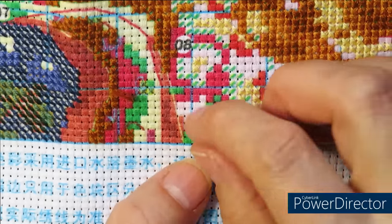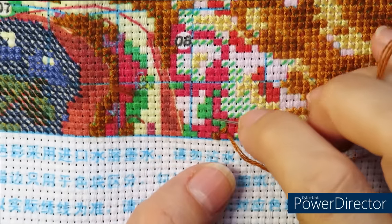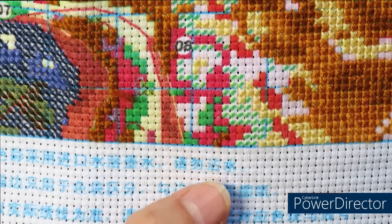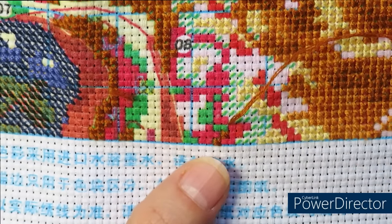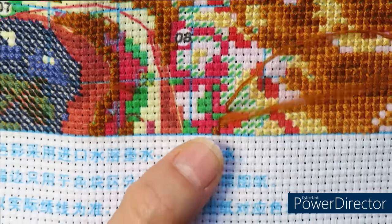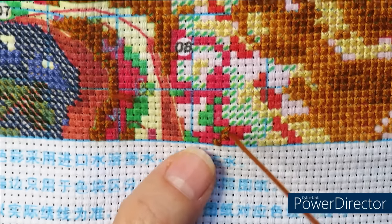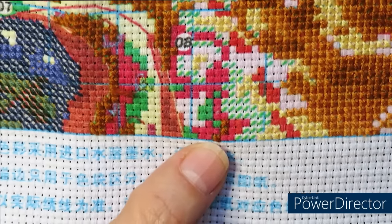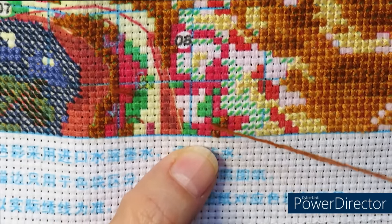Yeah, lots of similar blocks. So like I said before, I like this brand because it has lots of different stitches, excellent work after you finish, but the only thing that I don't like is their symbol choice for the canvas. It's really similar color blocks, and from time to time it's hard to understand what you're stitching. If you can get past that, you will love these designs.